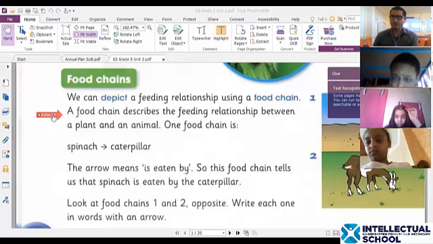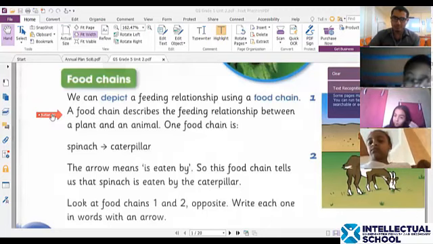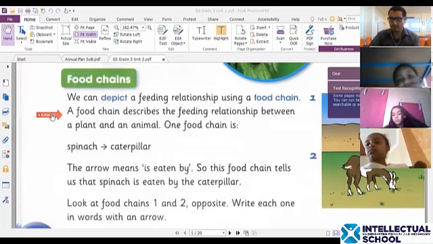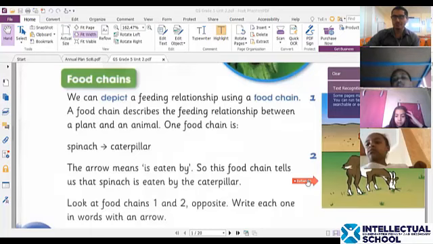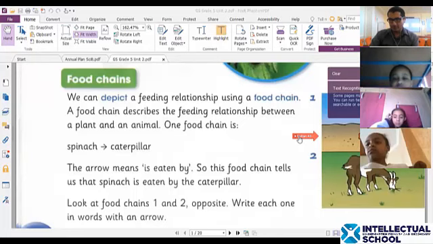Already we can give more examples, looking at the food chain in the picture too, like goat is eating grass. So grass is being eaten by the goat. That would be a food chain actually. We will write grass and an arrow and then a goat. In the upper one we have a hen and the hen is eating insects, I suppose. It is also one of the food chains.